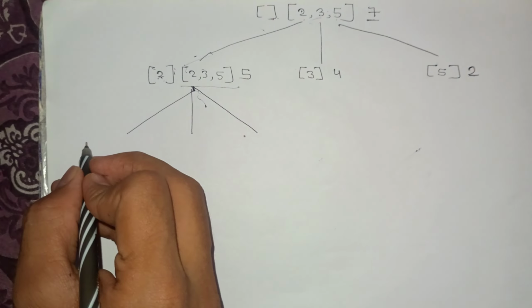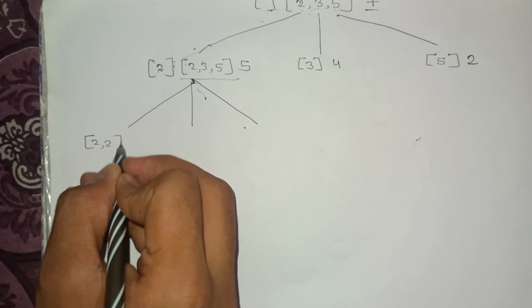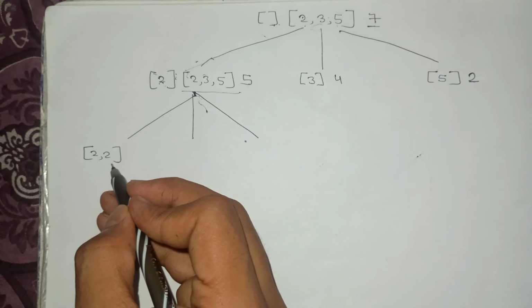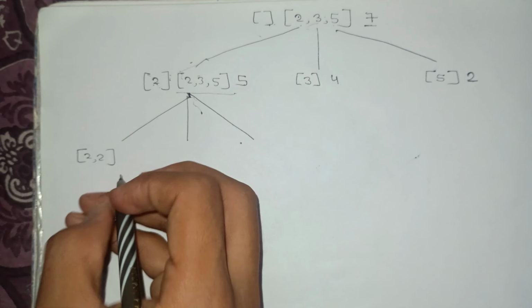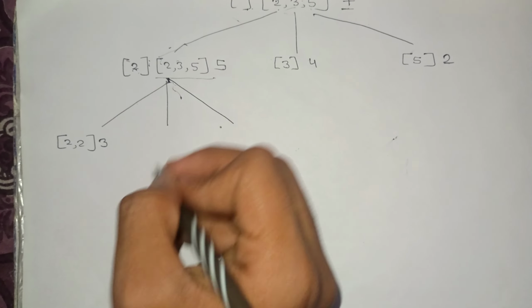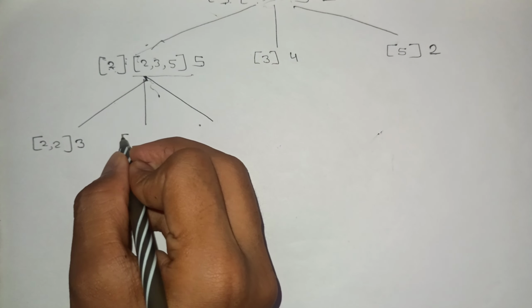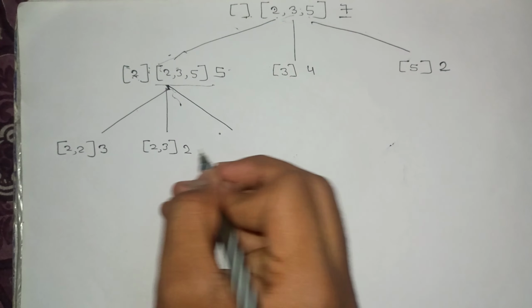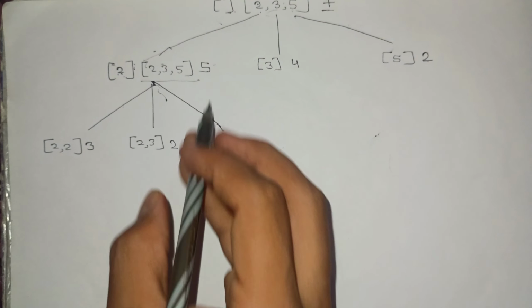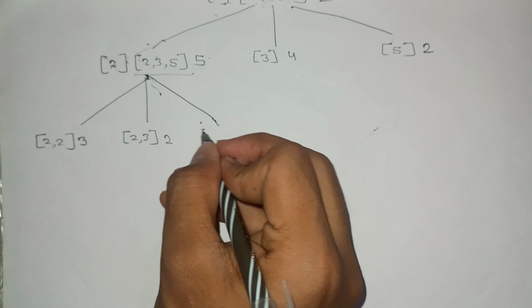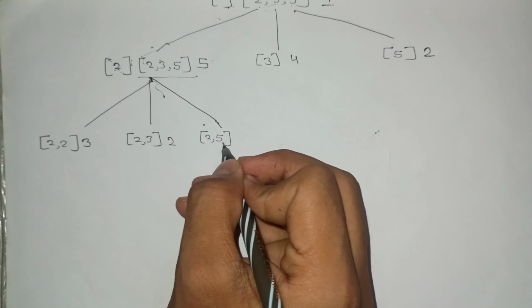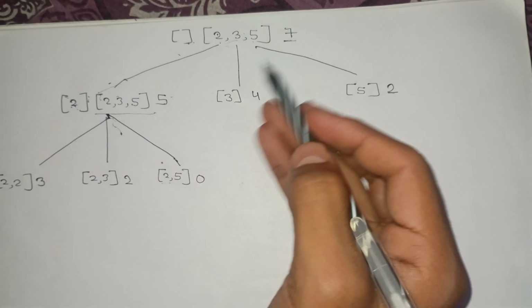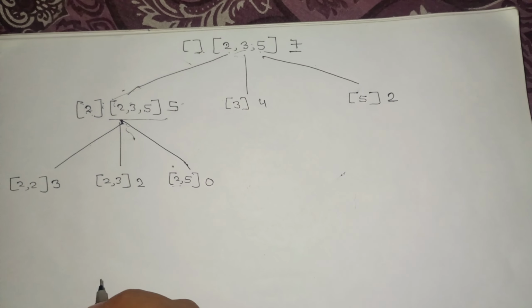In this branch we will add 2 comma 2, which will be 4. Then our left target will be 5 minus 2, which is 3. In this case we will push back 3 for 2 comma 3, and the left target is now 2. Now I will add 5 here, 2 comma 5, and the left target will be 0. You can see that this is a possible combination, as 5 plus 2 is 7.